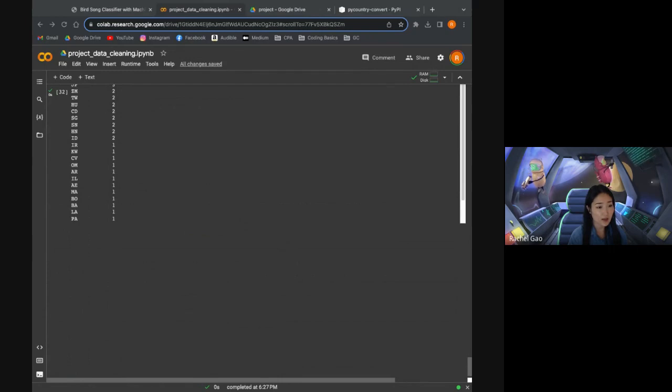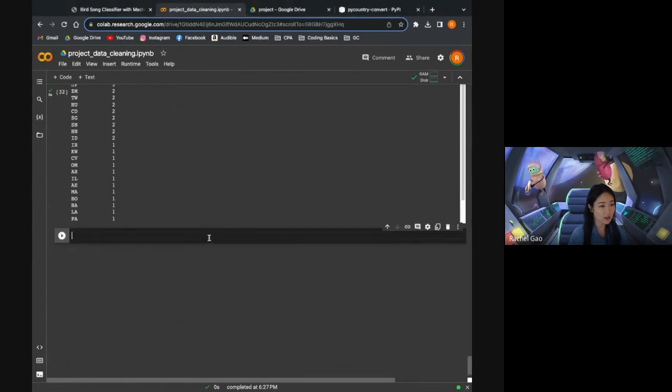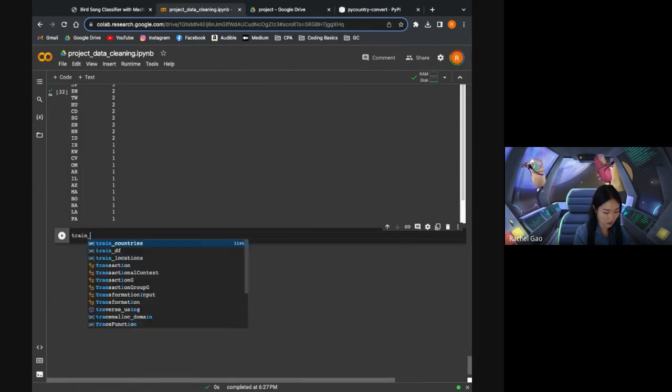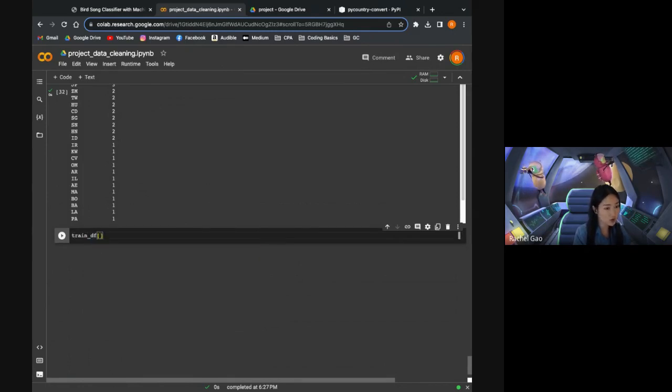Okay, and to get a better idea, let's just take a look to make sure that the ones with unknown country are indeed the ones with missing latitude and longitude. Latitude, longitude, and country.